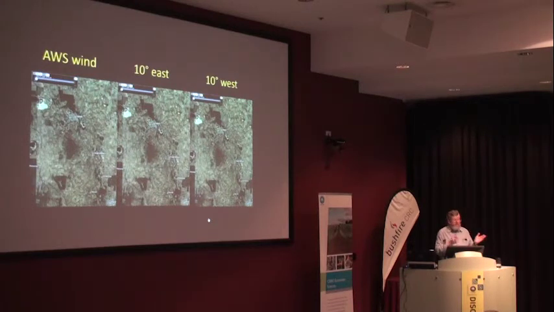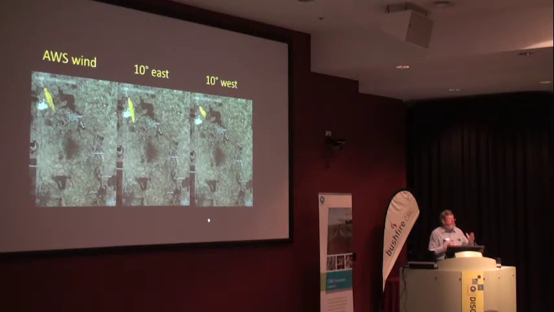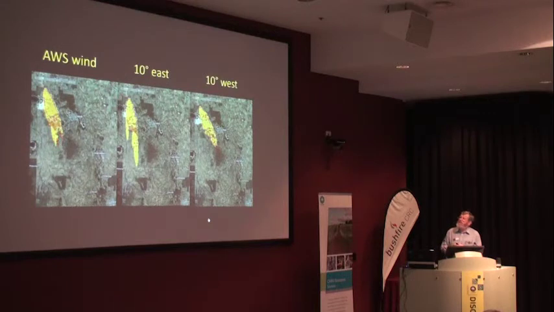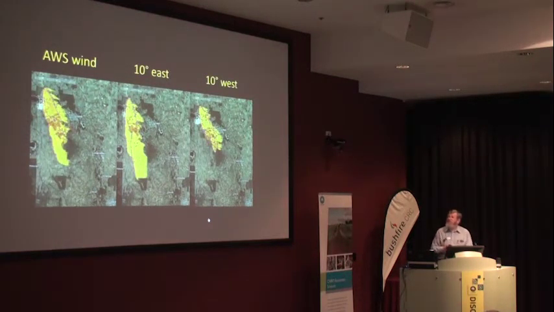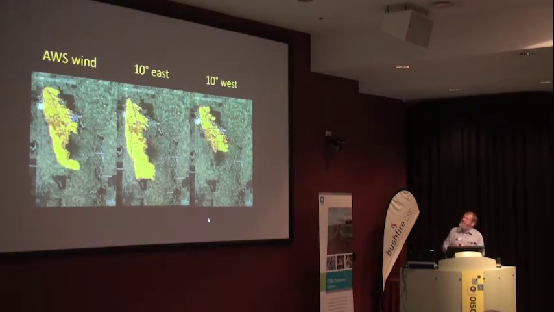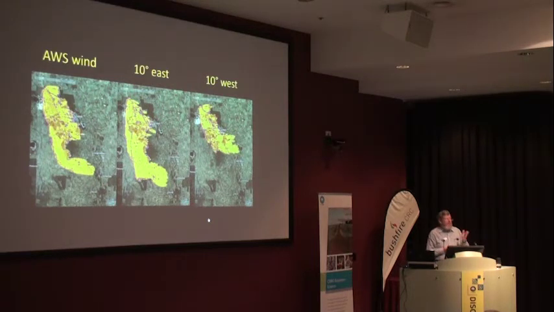What we can do is, we've got a sensitivity ability here, so we can take the wind as it's been reported to the nearest 10 degrees, but what happens if we change the wind by plus or minus 10 degrees, which is within the bounds of most of our observed data? How different does the result become? Well, one of the nice things about having it in a computational environment like this is that the time cost of looking at those alternatives is not that great. So here we see a mixture of forest and grassland, and it can make a huge difference to the final output if you change the wind direction by a few degrees.